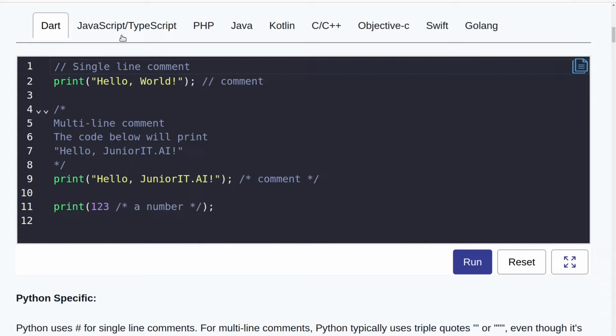But with the help of juniorit.ai, instead of needing to actually learn the coding first, we can now learn multiple languages, only needing to know how to use comments for all of these languages and natural language without any prior coding knowledge whatsoever, as we can ask AI to write and fix code for us, which we can then go back and learn from.